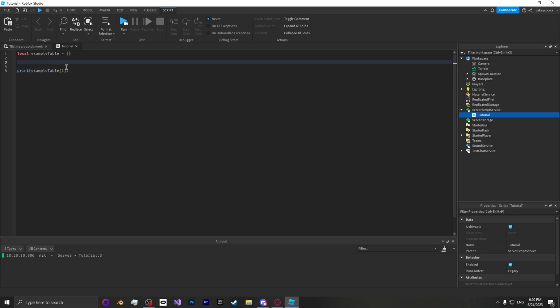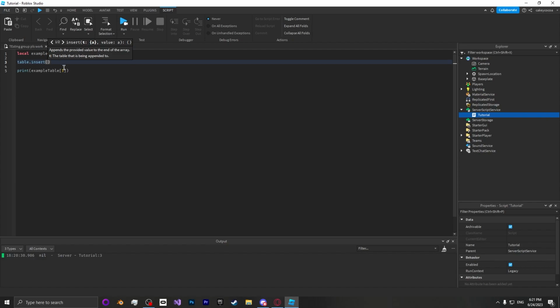To put something inside the table, you want to access the table library. This holds a bunch of functions which you can call. Remember functions? I think that was last video. Now we do a dot and the function that you want to call. So I'll do insert. It also shows you what it does. Since it's a function, we need to put parentheses here, and now it tells you what you want to put here.